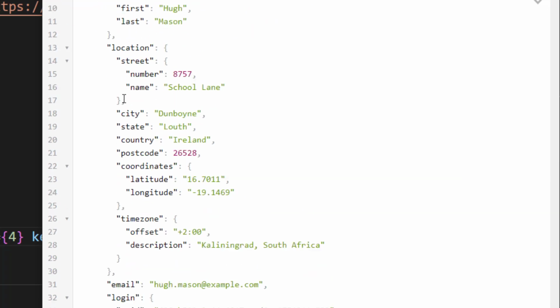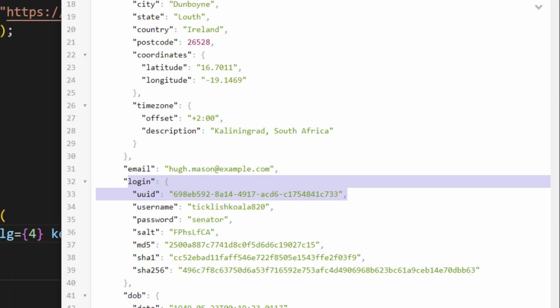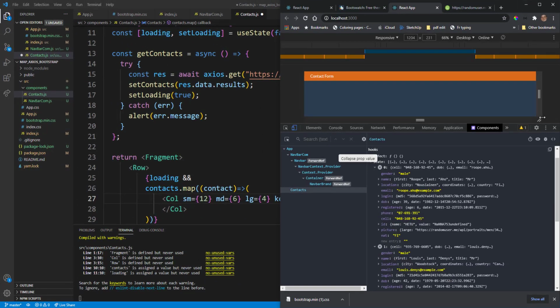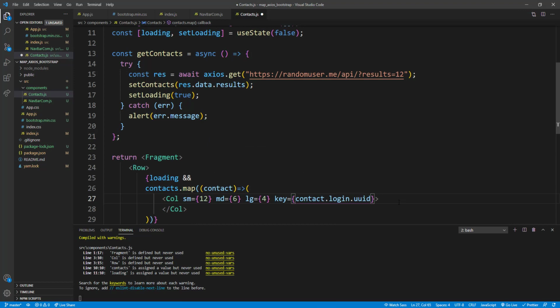Let's just find one now. So our login, and here's the UUID. That's a unique identifier for each one. Okay, so back to our app again. Just close that for a second.